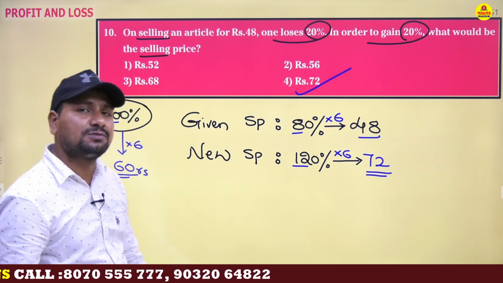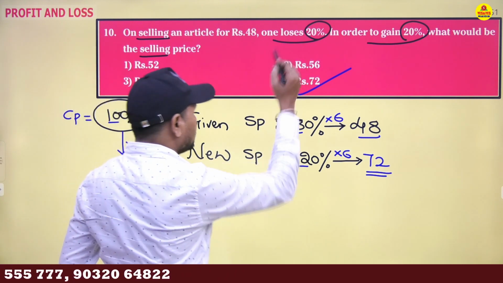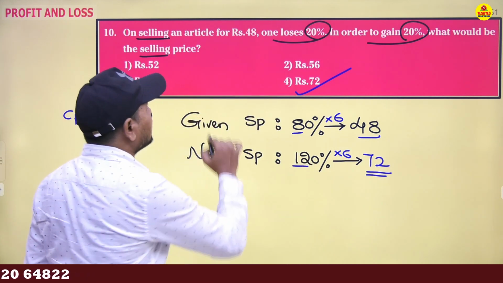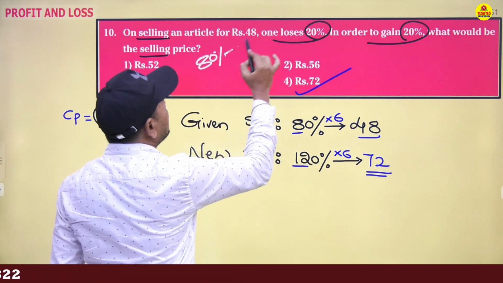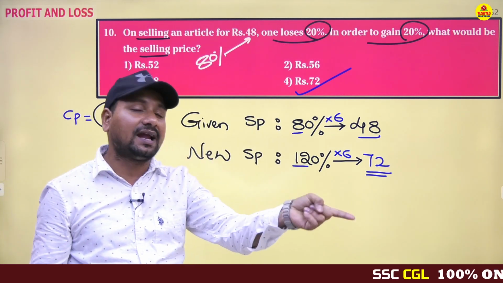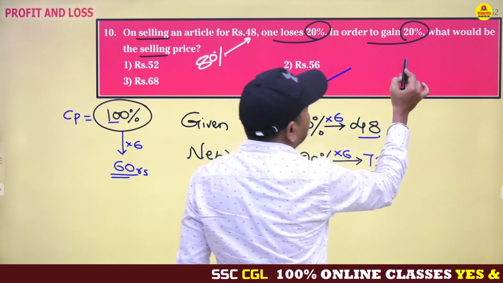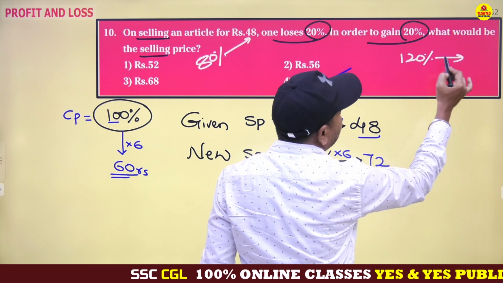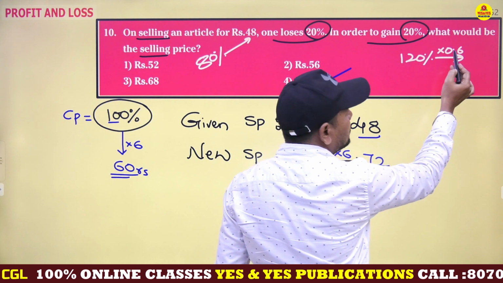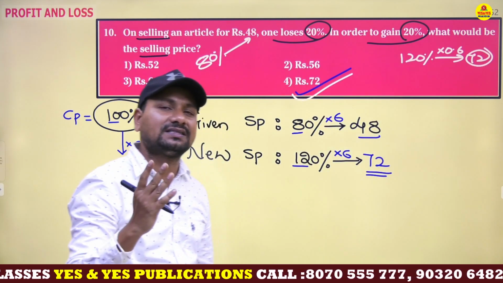And there is no need to calculate with pen and paper also. Simply, when it is a 20% loss, our mind calculates very sharply. When it is a 20% loss, it becomes 80%. 80% is equal to 48, fix it in our mind. 8 to 48 is 0.6 times. 20% profit means we need 120%. 120% is multiplied with 0.6. Here 0.6, one decimal cancels, 12 sixes, the answer is what? 72. Which option is right? Option 4 is the right answer.